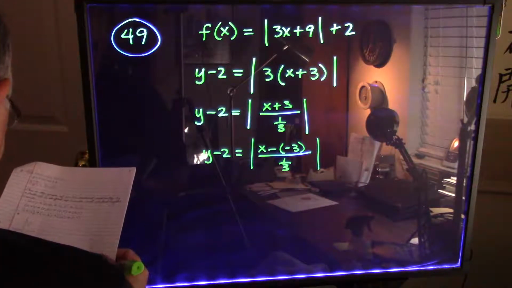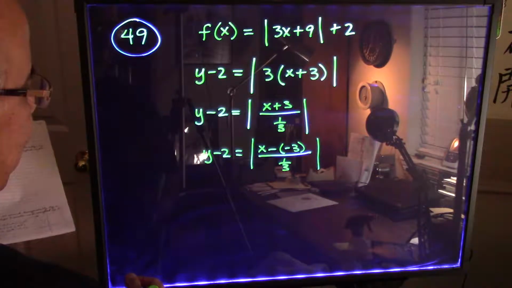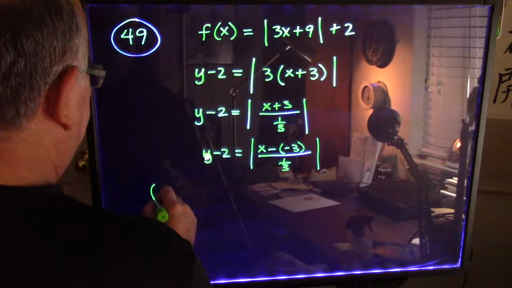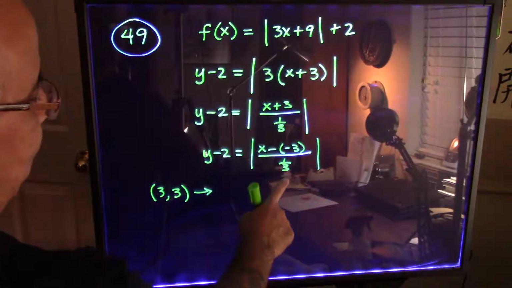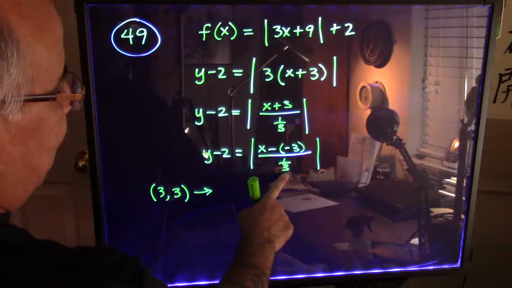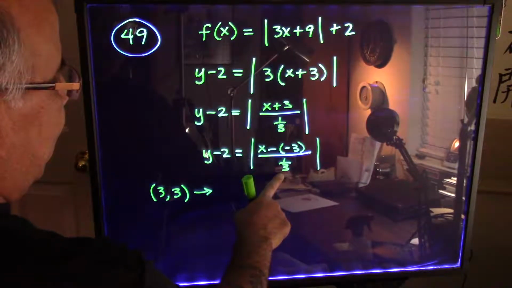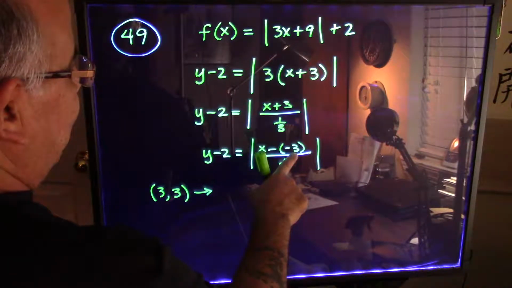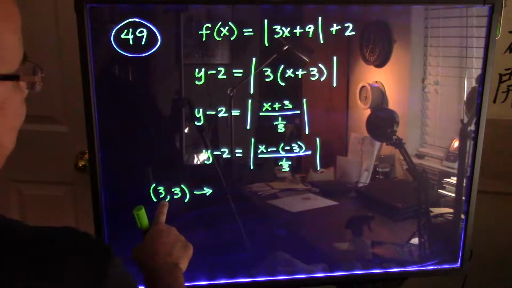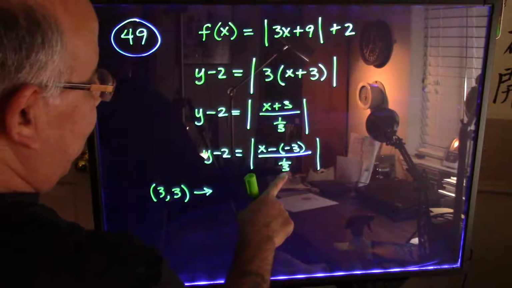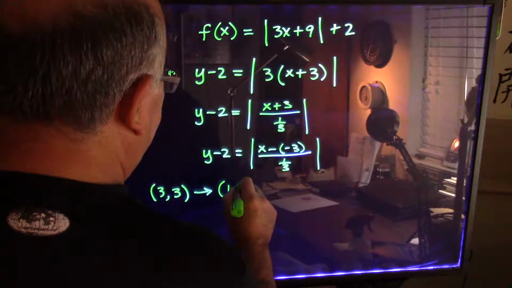Okay. So let's take a point on the original y equals absolute value of x graph. Right? I'm going to take 3, 3 and transform it. So again, you apply this. This is a horizontal shrink by 1/3. Okay? It's under the x, so think horizontal. And then you've got a shift to the left 3 units, and over here you've got a shift up 2 units. Alright? So to get that, you take this point that's on the original y equals absolute value of x graph, multiply the x coordinate by 1/3. So 1/3 of 3 is 1. So you get 1, 3.